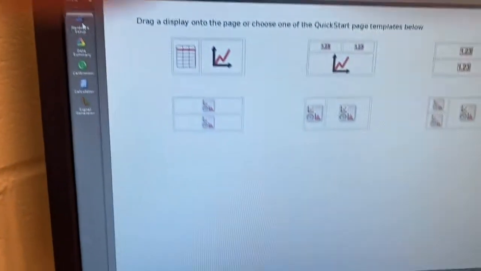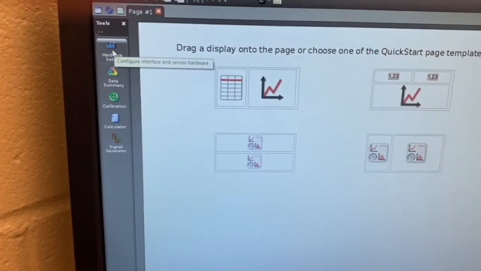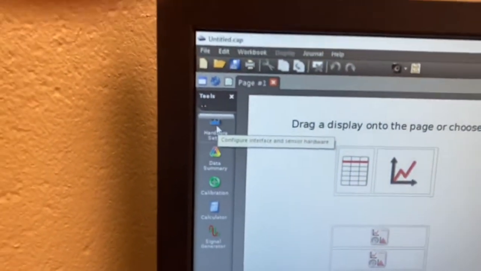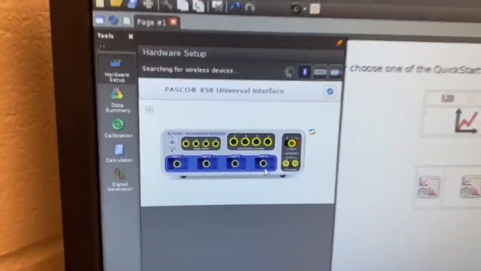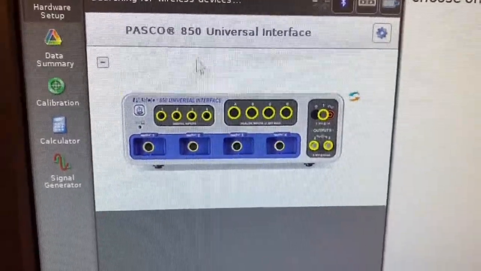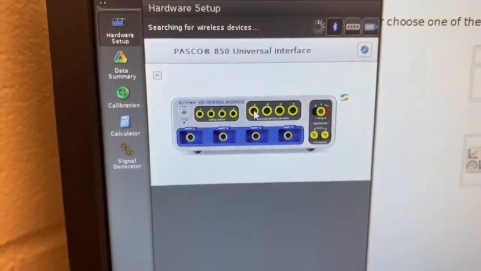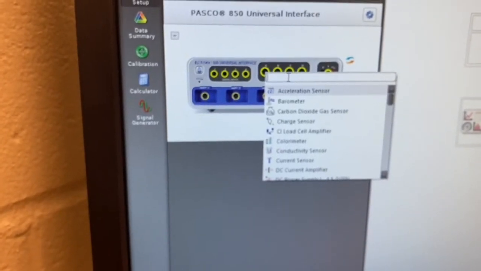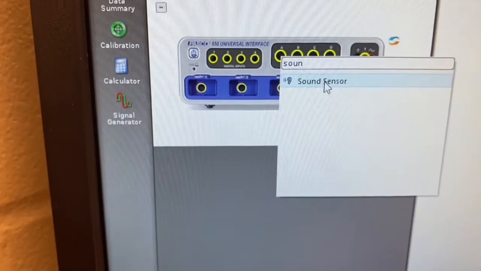Also I need to connect this sound sensor virtually to the 850 universal interface. So to do that, go to the hardware setup and open the hardware setup and go to analog input A, and right click, then search for the sound sensor, and here we have the sound sensor.